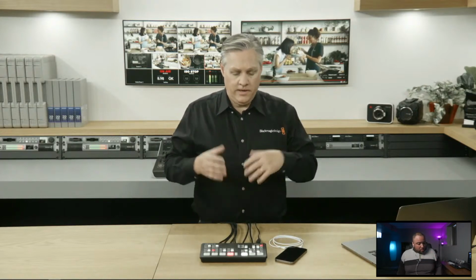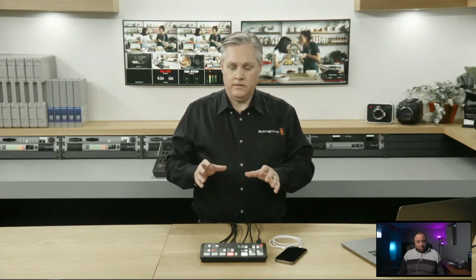Another thing that's really important to think about with this phone tethering is the mobile data speed. Phones can vary a lot in data rate. Every internet connection can do that. Also, the data rate will go up with frame rate.